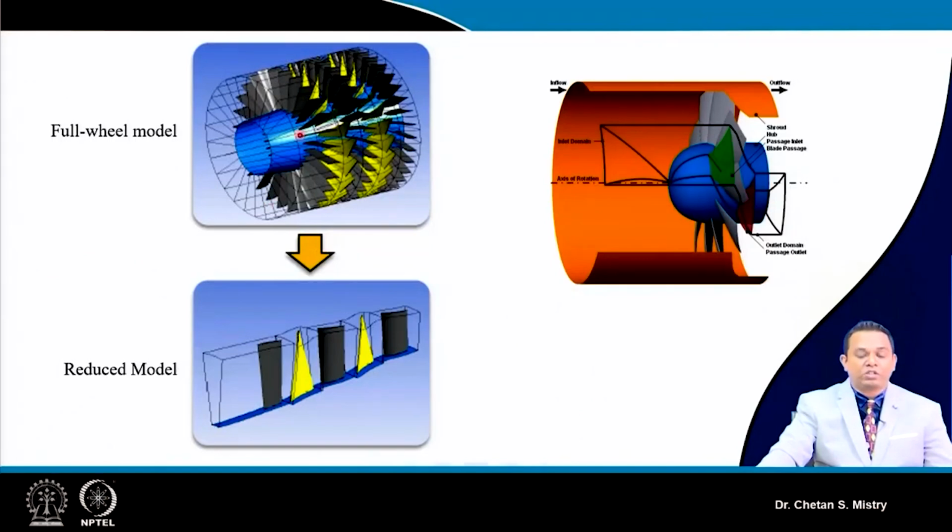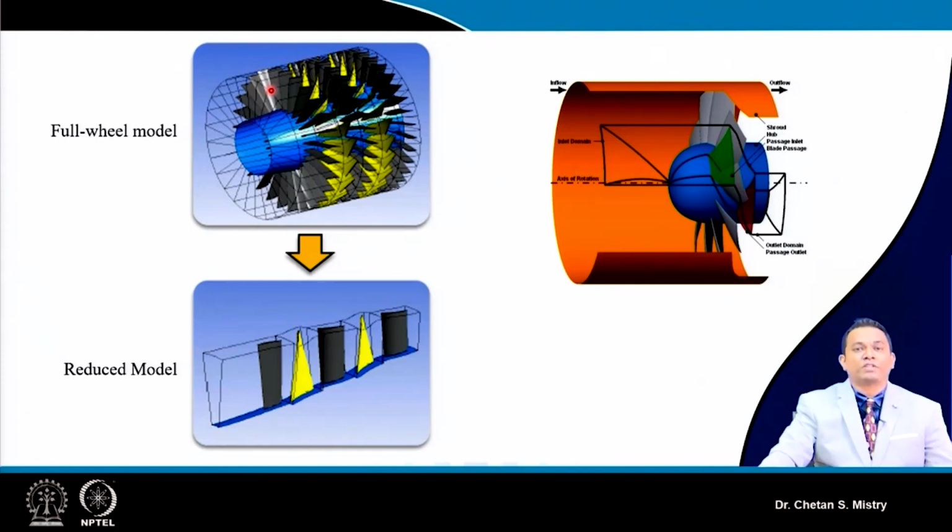Here, this is representing a multi-stage axial flow compressor. We have a rotor followed by a stator, a rotor and stator combination. If we want to analyze such a flow domain, we must realize the volume will be very huge. To analyze that, we need a huge number of elements, a number of small volumes. That means it requires huge computational power and a huge amount of time to solve that problem.